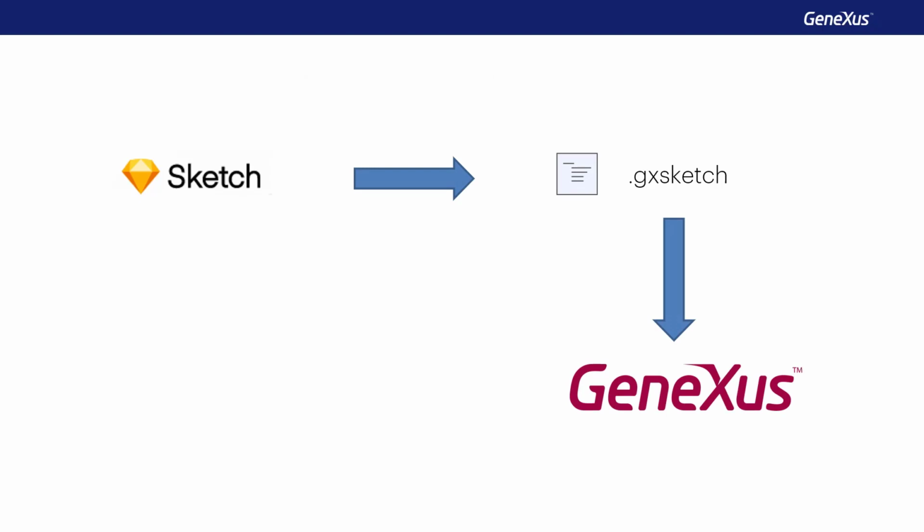This design was done in the tool the designer uses regularly, Sketch. Then a GeneXus plugin installed in Sketch is used to create a file with extension GeneXus, which is the one you receive. GeneXus allows you to import this file created in the Designer's tool directly into your KB, with all design elements automatically created in a design system object. Even the corresponding GeneXus objects will be created with all the controls required for the app to function with the screens shown.